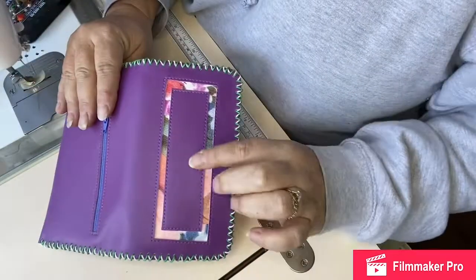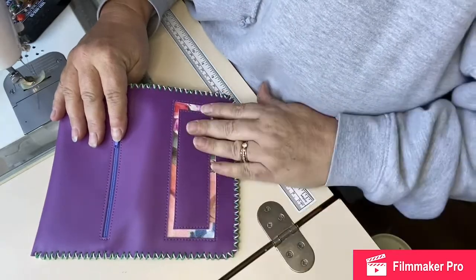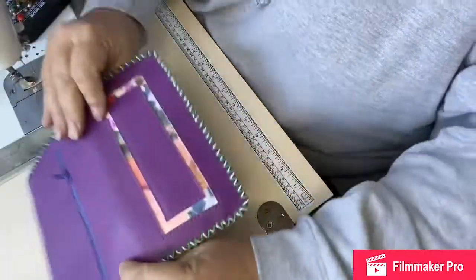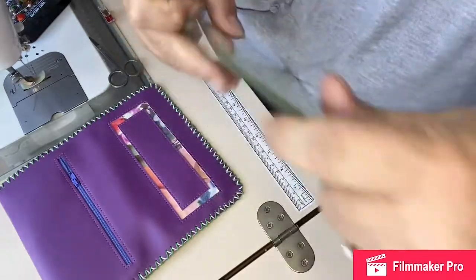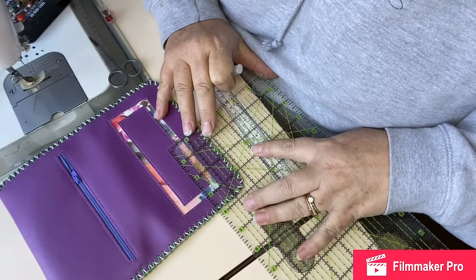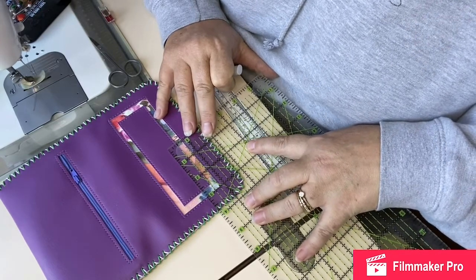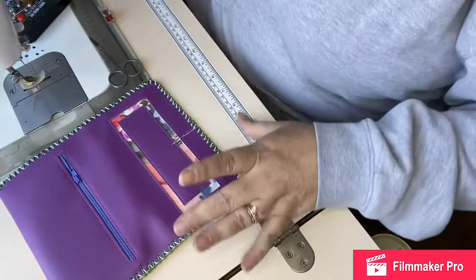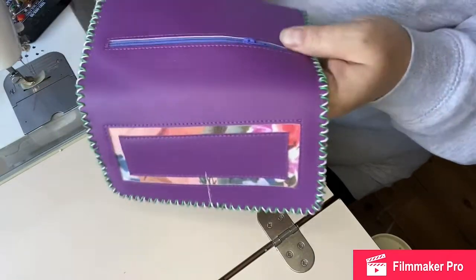Let's talk about the last little bit, which is adding your snap to your flap. Bear in mind I've added some extra decoration to my flap, and that's all fine — it just wanted to match the inside. That's the beauty of this pattern: you can actually add as much decoration as you want. The first thing I'm going to do is mark the center of the flap — I know that is three and three quarter inches from one side or the other. I'm just making that mark centrally along the flap.